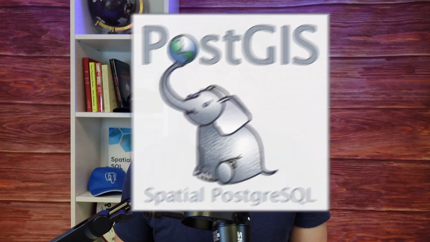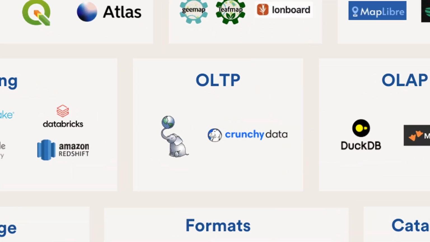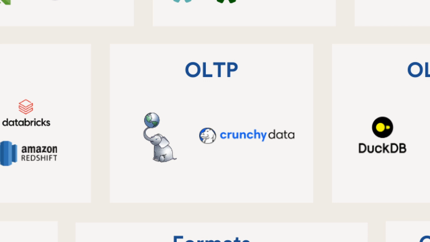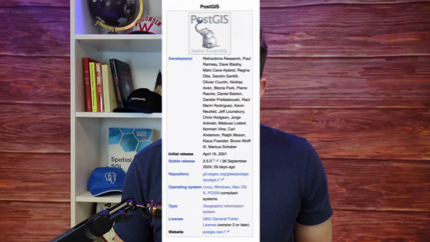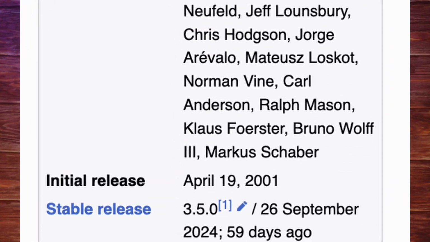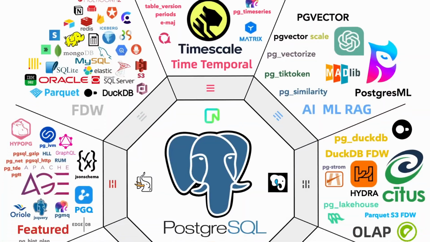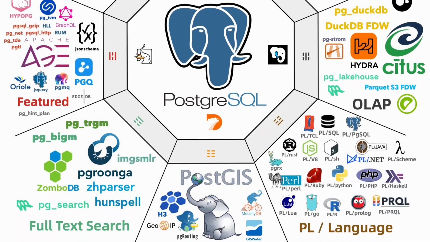Okay, let's start with our relational databases, and we're going to start with the big one, which is PostGIS. Now, if you're not familiar, PostGIS is a spatial extension of the PostgreSQL database system that allows you to add spatial capabilities onto the regular database and do a lot of different things with it. This has sort of been the one that's been around the longest. It has the most spatial functionality, and it has lots of other extensions that go around it. Things like pgRouting for routing questions. You can do geocoding, and frankly, the entire Postgres ecosystem is growing so rapidly that there are so many other things you can bolt onto that.